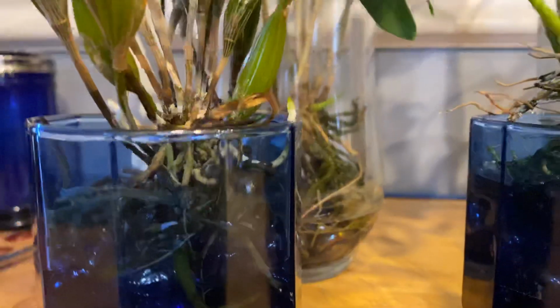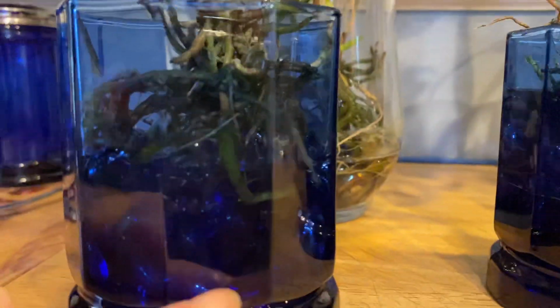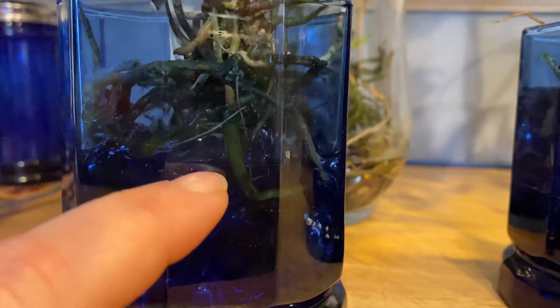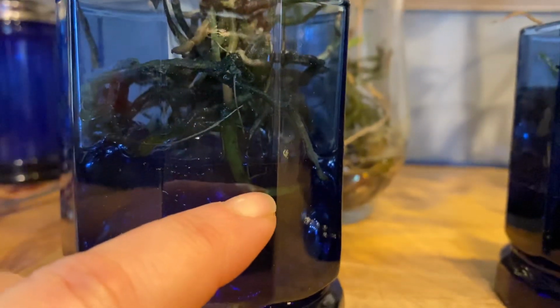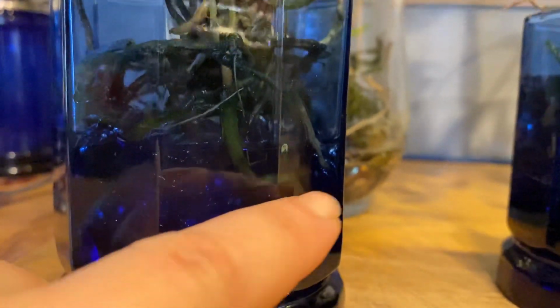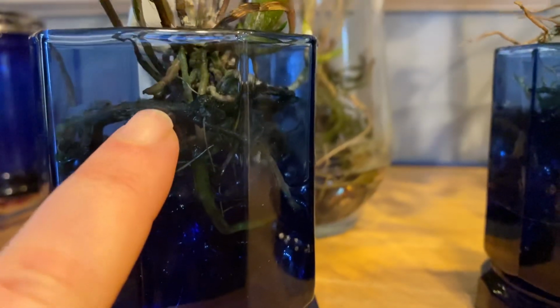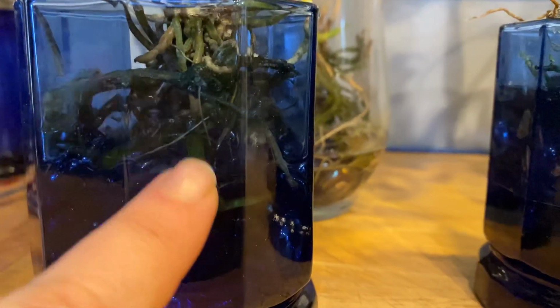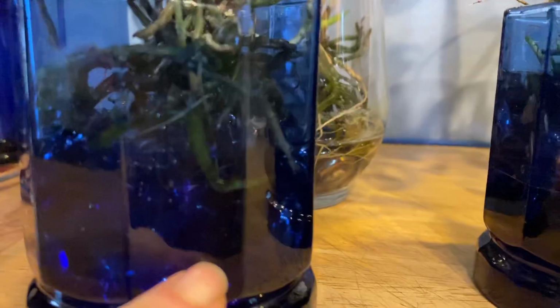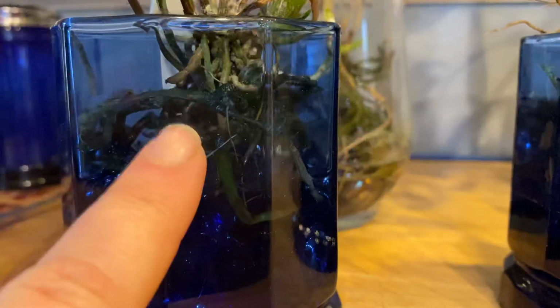So like for instance, you'll see here, this is the microchip. These are the glass beads. Obviously the roots go down into the beads and the water level's right there. So just a very little bit of the root is actually in the water. Most of the plants, I don't like to keep it in the water because the water, obviously sitting next to the window, gets pretty cold, and I don't want it to kill the root system.